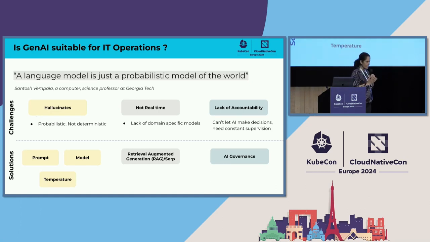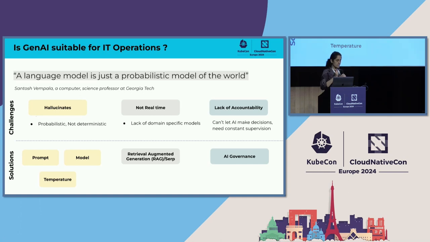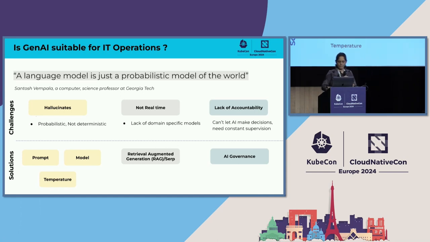So is Gen AI really suitable for IT operations? That's a big question. I came across a very interesting quote from Santosh Vimpala, a computer science professor from Georgia Tech. It says a language model is just a probabilistic model of the world. So it's not deterministic, which means it hallucinates. It can give you false positives. And it's not real-time, so we may not be able to get all the real-time information that is available. And we cannot make decisions based off what the AI responds because there is a lack of accountability. We need constant supervision of what happens with the AI and how we consume it.